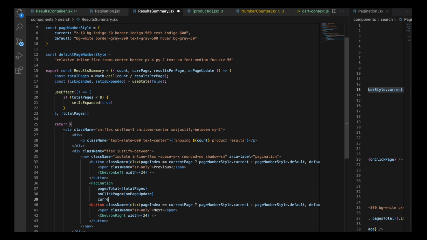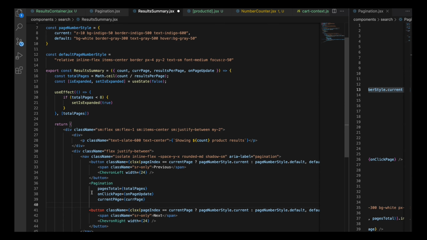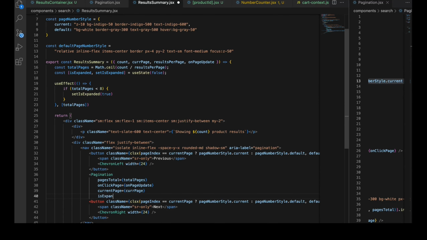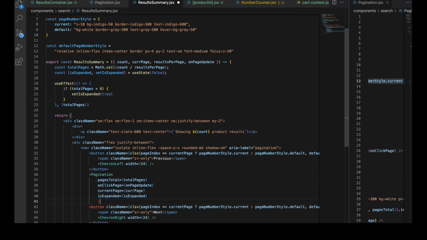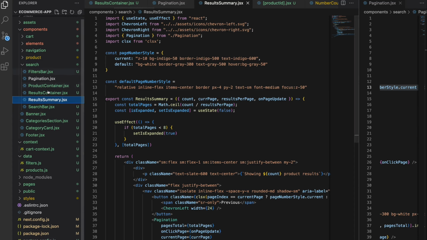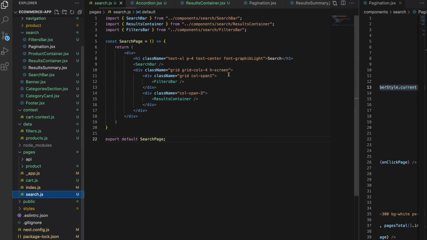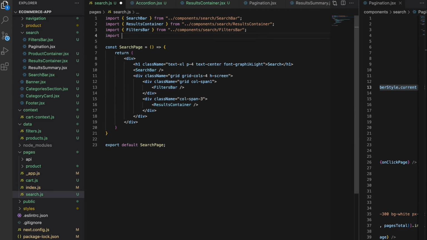We also have current page, that is current page in this case, and isExpanded, that would be isExpanded. Okay, let's close this out. Search page, that is here. So import first.